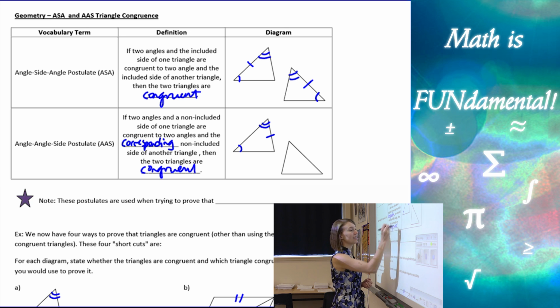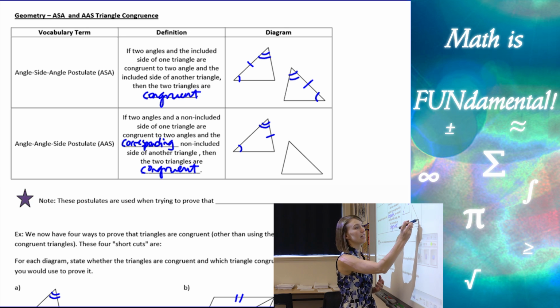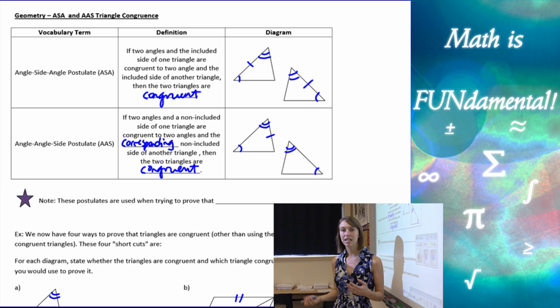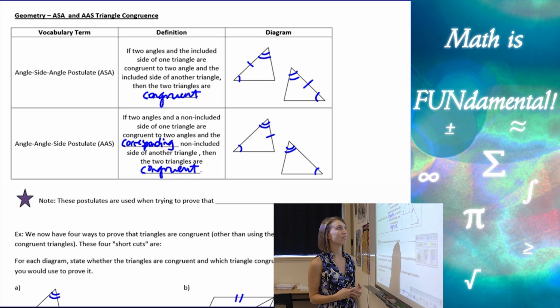The only thing you need to be careful of here is, if I have my two angles and I'm looking at the other side of the other triangle, I need to make sure that it's a corresponding side. So it has to be this one. It can't be any of the other sides on that triangle, or it wouldn't really match up.